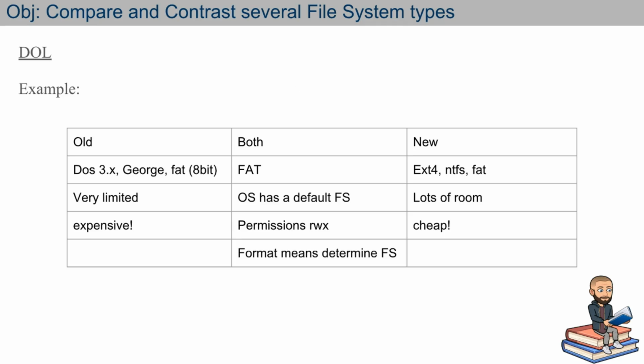I was thinking of comparing and contrasting file systems by old and new. So here's some old ones that I talked about. Here's some new ones that I mentioned. Now, FAT is both an old name and a new name. The old ones were obviously very limited in size, like we discussed. New ones can hold huge files. For your average user, I don't think they need anything greater than 4 gigabytes.